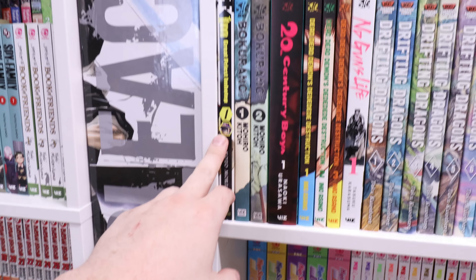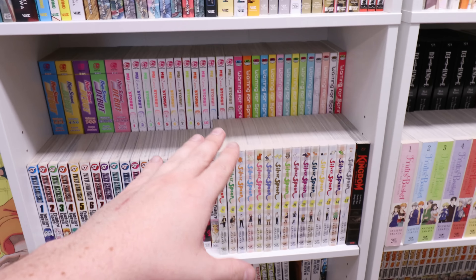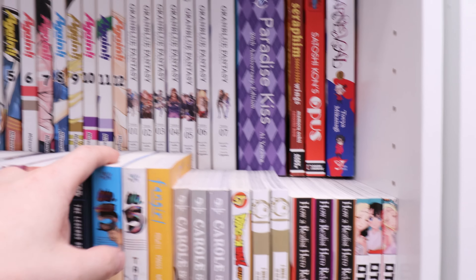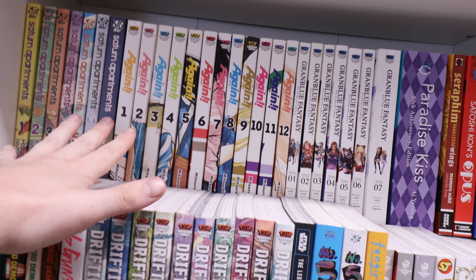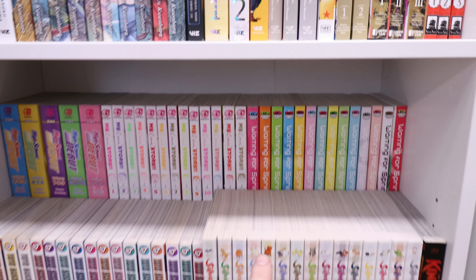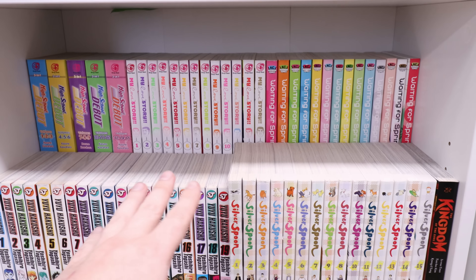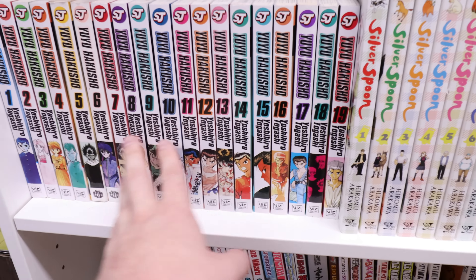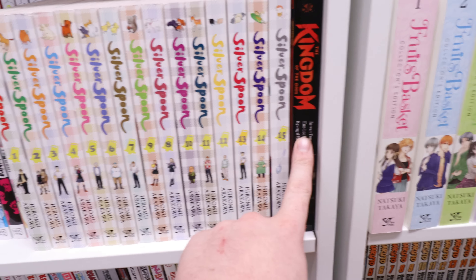Then we have High School Debut, My Love Story complete, Waiting for Spring complete. I do the tiered-type stacking so I can get maximum room — some are my old shelves in the back, my new shelves I put at max height so I can get about 90% of the back manga showing. These older ones are maybe 60–75% and are being replaced. One of my favorites ever: Yotsuba complete, Silver Spoon complete.